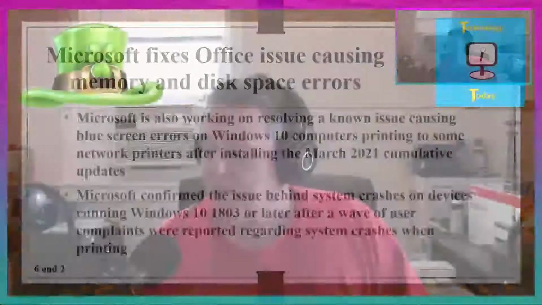So, there's another known issue that Microsoft is resolving, as well as the countless many ones that they are faced with every day. It's just an ongoing battle to keep everything secure and safe when we're all online here.